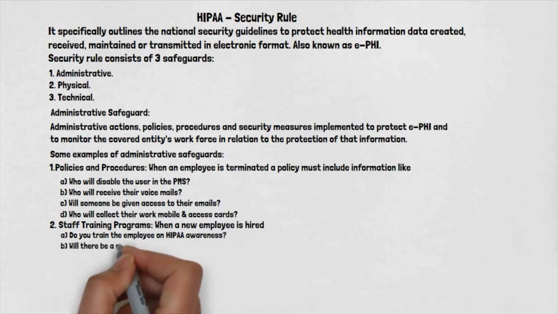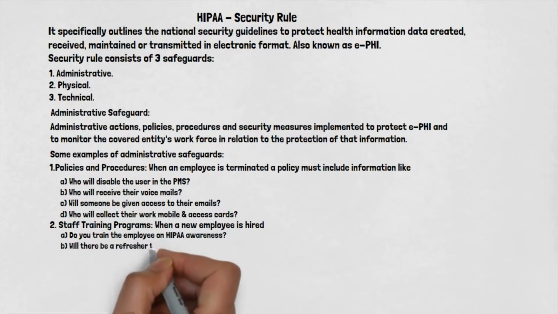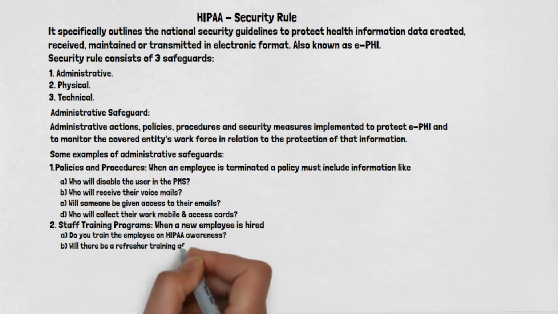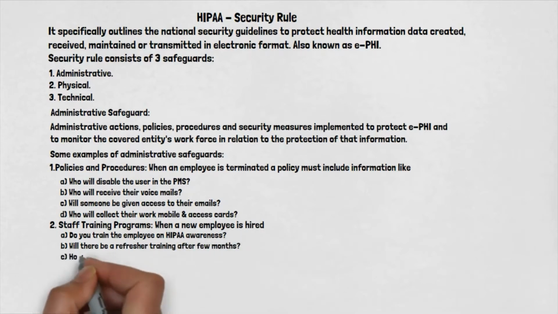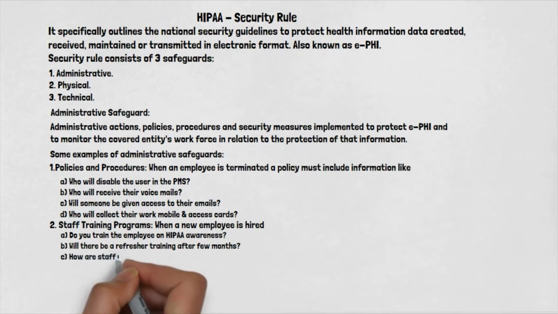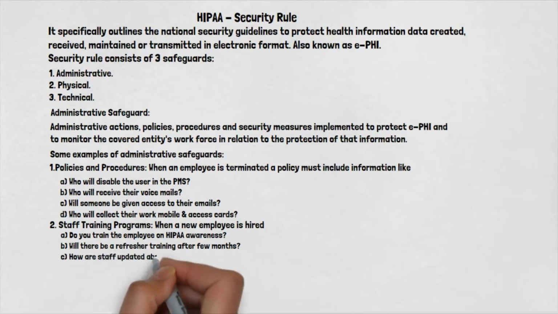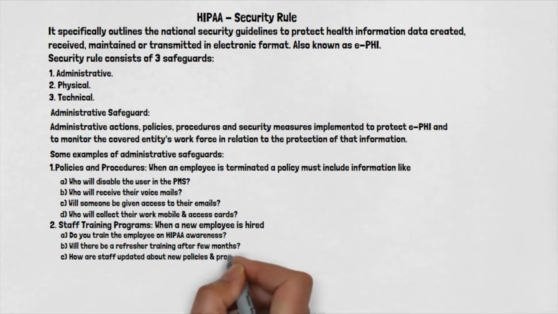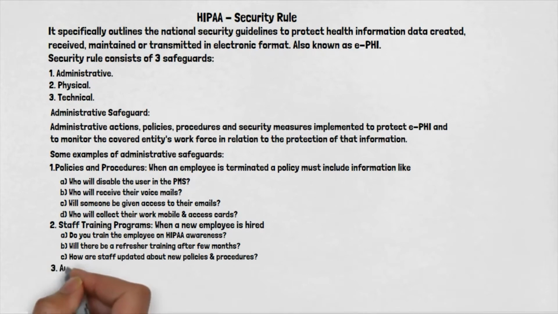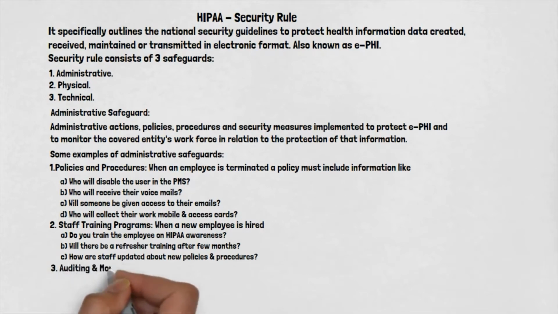And there should be a refresher training every 3 to 6 months. And if there are any changes to company policies and procedures, the staff should be updated about them through these training programs.